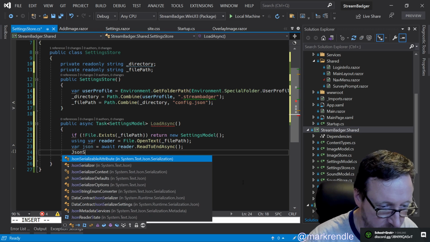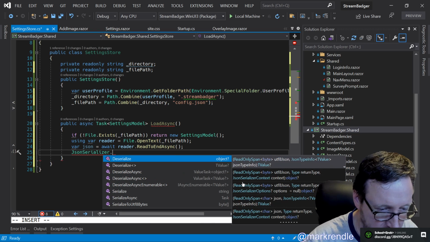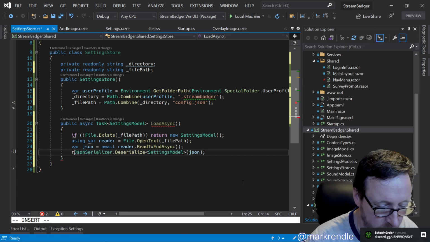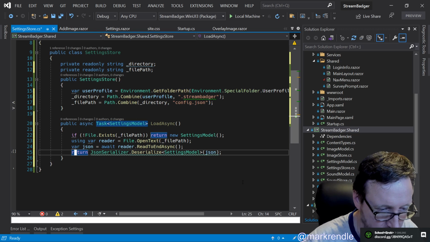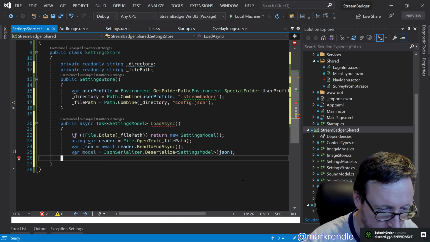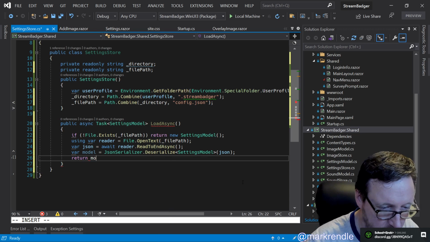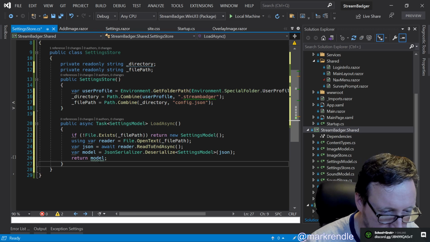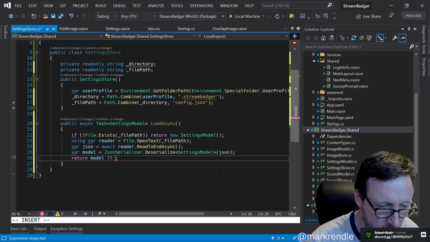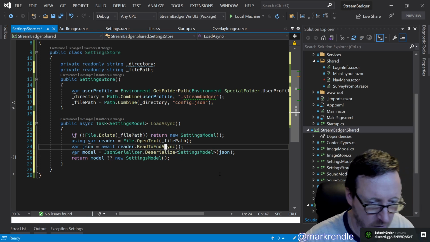And then we can say JSON serializer dot deserialize settings model JSON. Return model or new settings model.